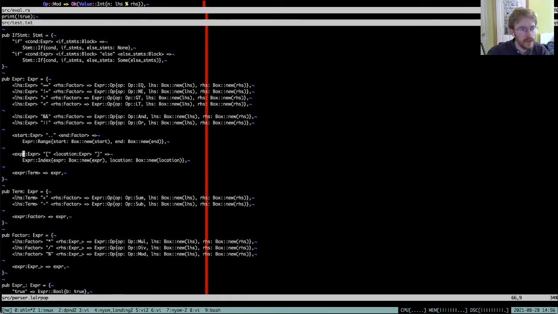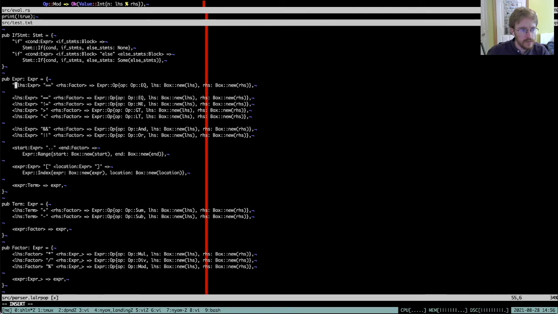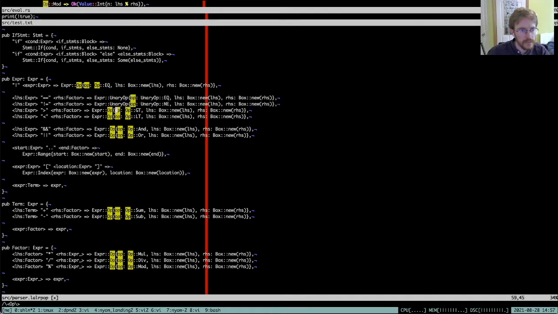So again, yeah, very loose binding. So we'll change all of these to be unary op. Whoops.